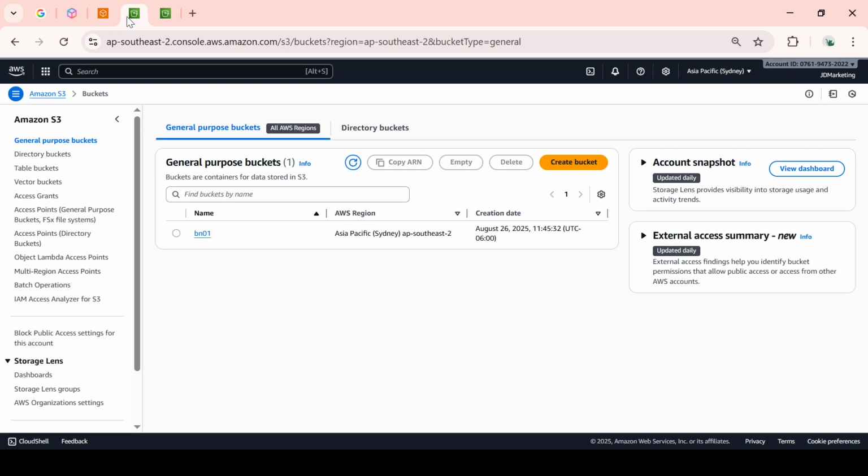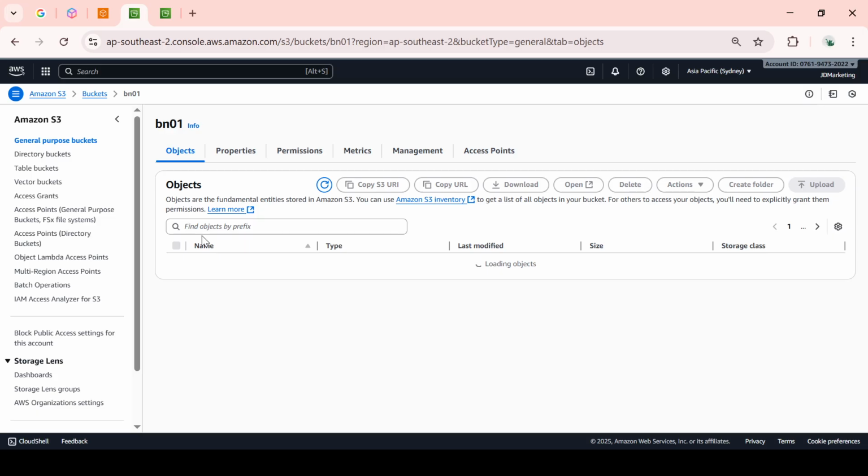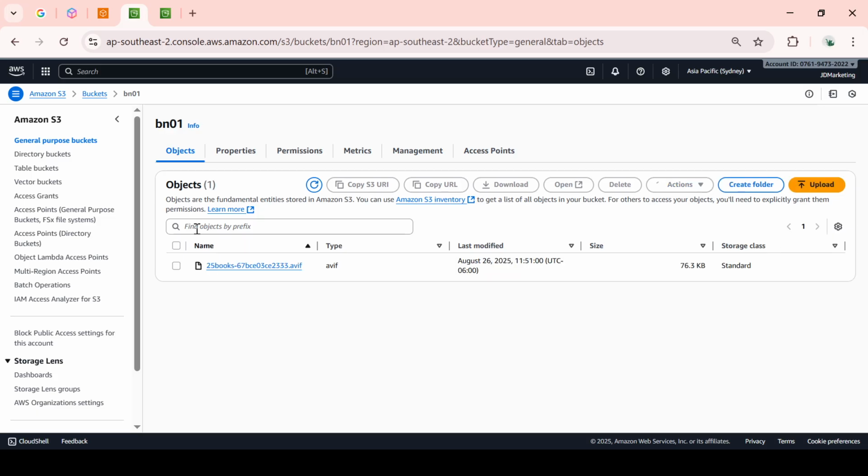Now that you're in the S3 section, you'll see a list of all the storage buckets you have. Think of a bucket like a container where your files and data are stored. Identify the bucket that contains the file you wish to download. If you have a lot of buckets, it might require some searching, or you can use the search functionality here as well to locate it faster. Once you've opened the specific bucket, look through the files until you find the one you're looking to download.